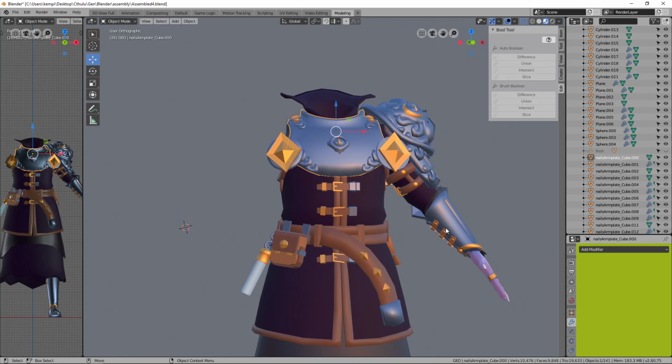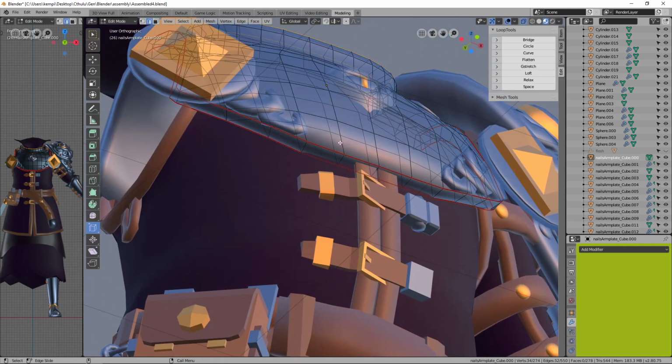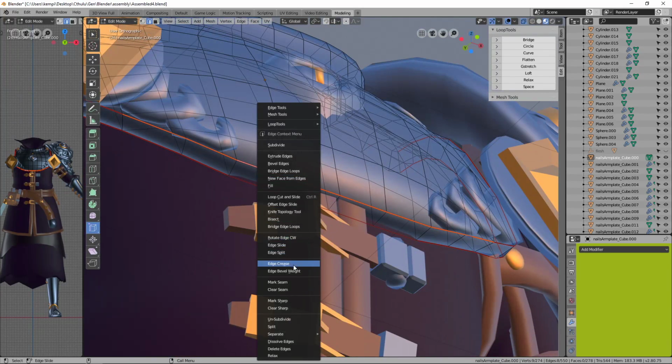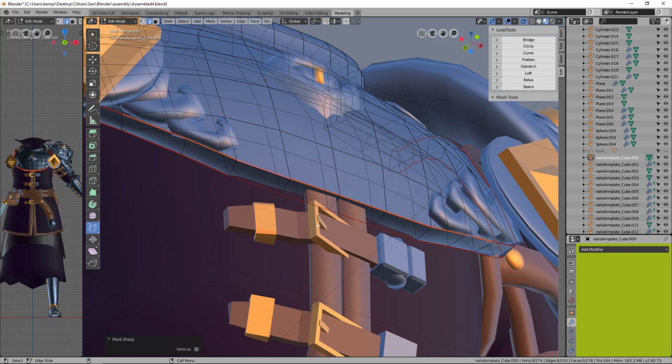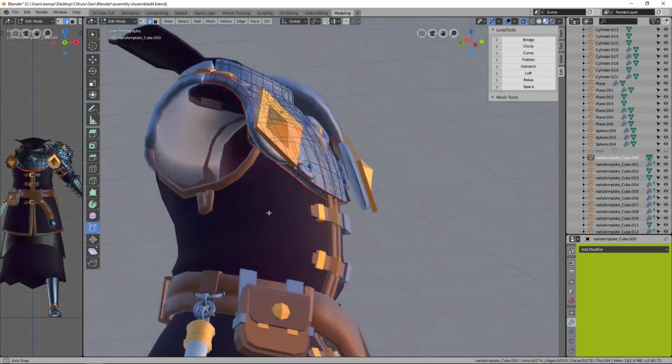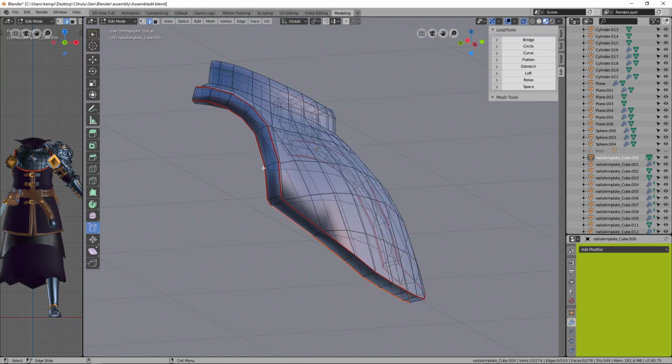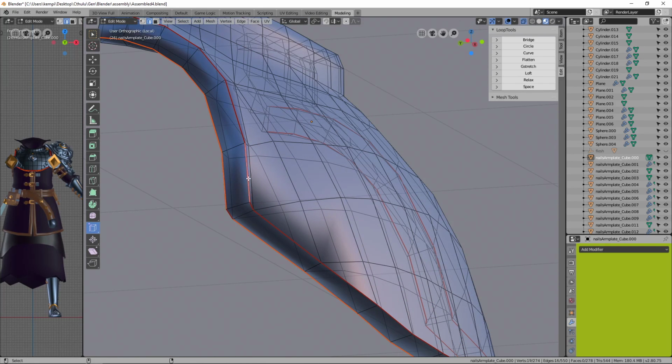I think it would look cooler if mark sharp. Yeah, you know what? Let's go around and do that super quick. It's bothered me enough, I guess.